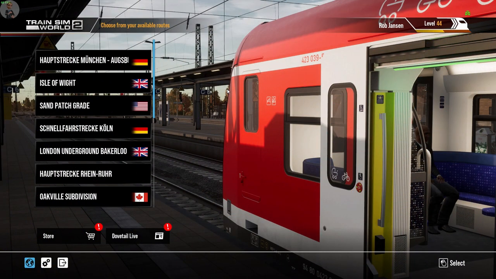Well, hello everybody, welcome back to another first look video, this time for the newly released Hauptstrecke München Augsburg route that is available from TTC. Just a week after the release of the Isle of Wight, you can now drive a new German route.